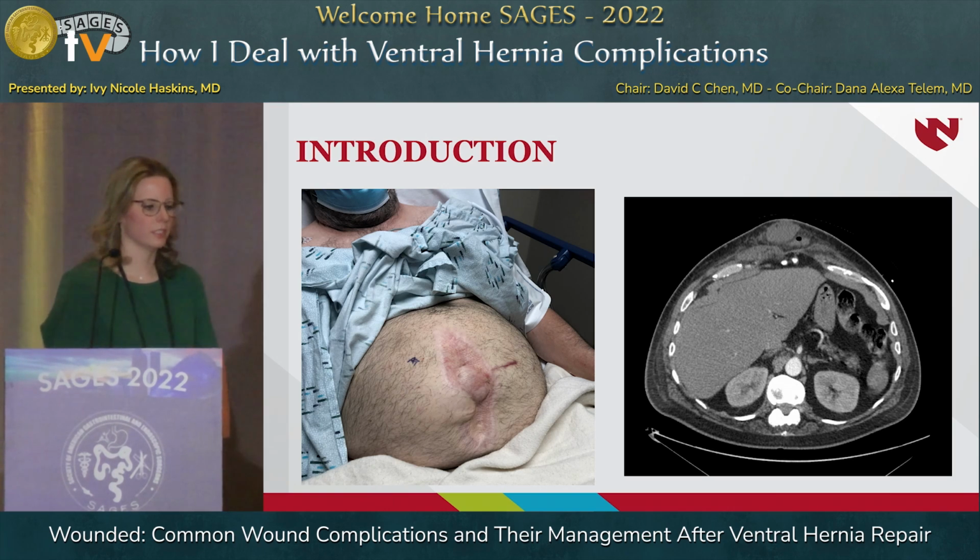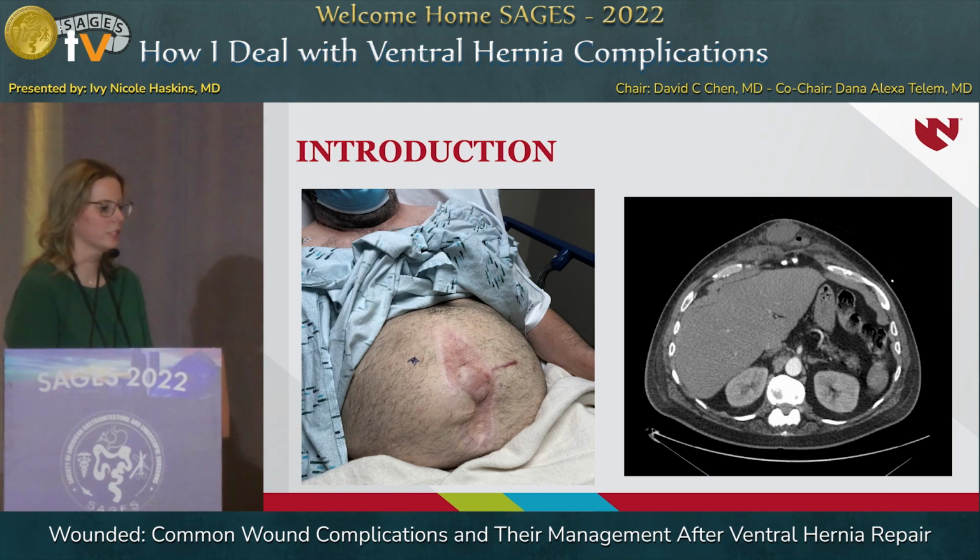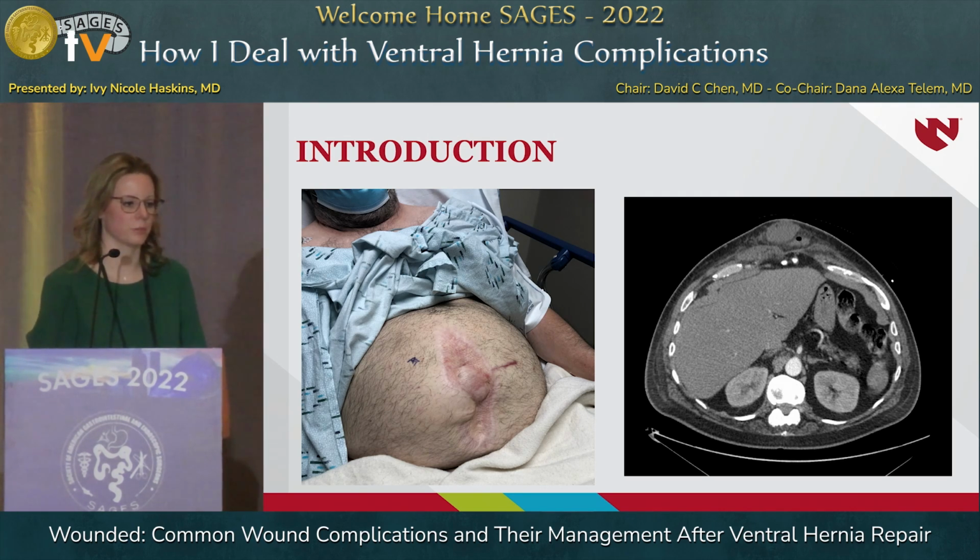This is your patient. He is a middle-aged male with a history of an open abdomen and previous poor wound healing. He's undergoing a complex abdominal wall reconstruction. You get him through his operation and his first post-operative visit without any issues, and then unfortunately, he returns to the emergency department with this CT scan. What do you do next?